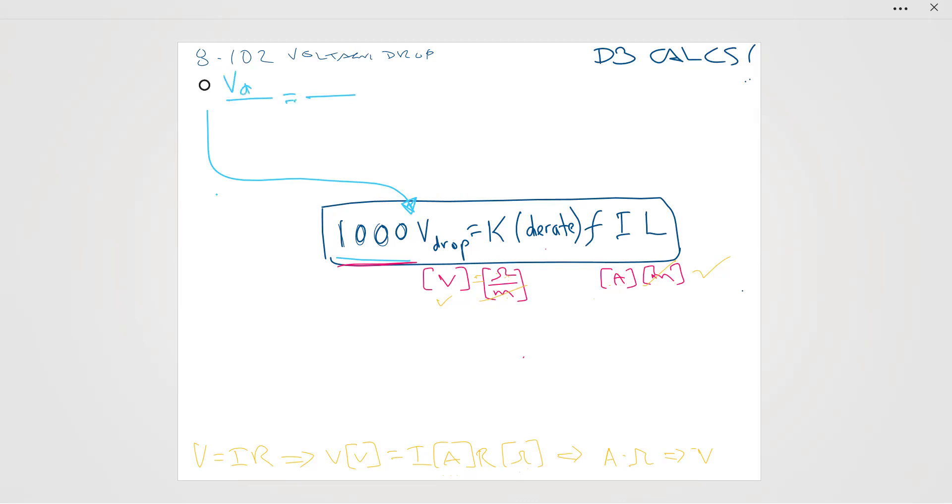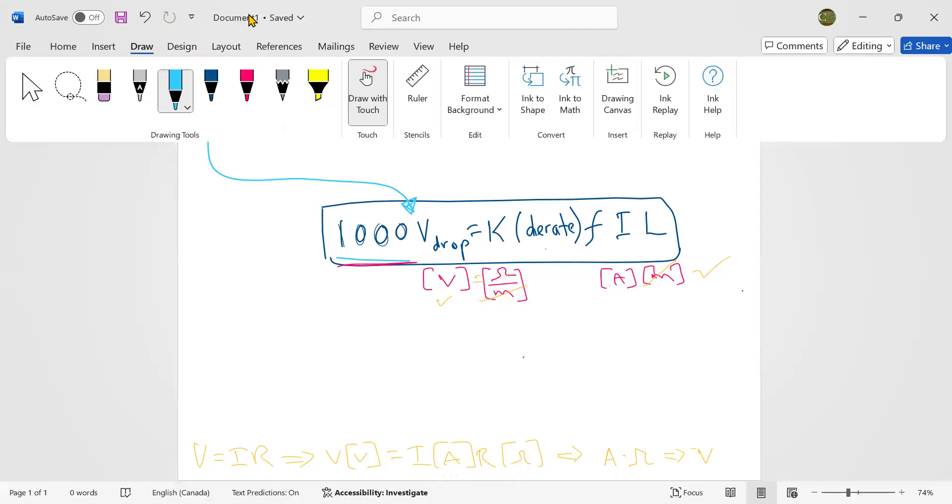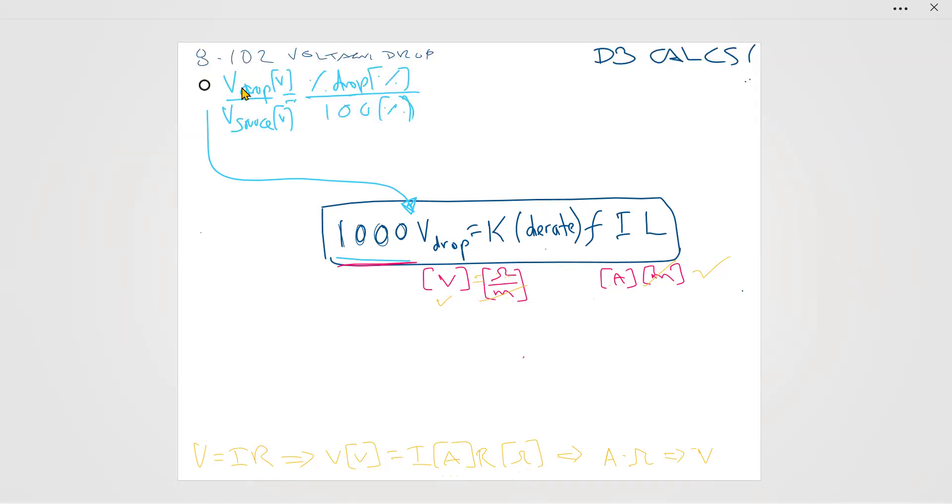So the voltage drop in volts relative to the voltage that is supplied, so the voltage at the source in volts, is the same as the percentage drop in percent over 100 is the complete amount. So let me mention that again. Some of you just do this calculation in your head. So let's say percentage drop is 3%. So we would say that 3% out of 100% is what voltage drop out of say 120 volts. That's how we would do that. And then we would cross multiply to get the answer.